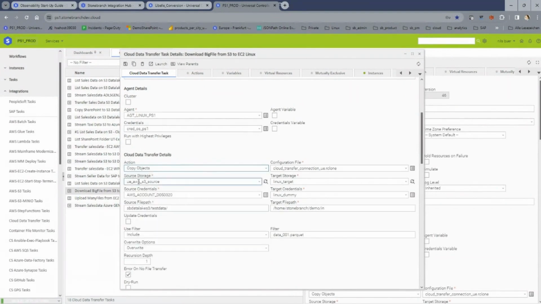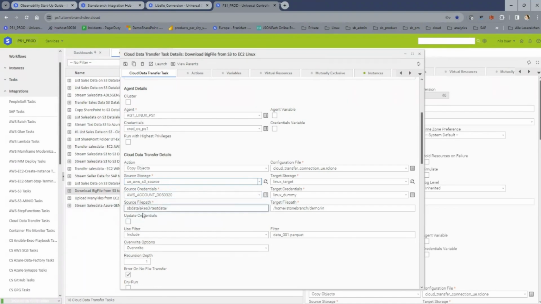Then you choose your source system. In this case, it's Amazon S3. You can have different source systems here, and you can select the source system by clicking on this button. Then all the source systems which are supported will be shown here. I will not do this now because I don't want to mess up my task. Then you choose the credentials. In this case, I just use the Amazon account credentials, but we support also role-based access and all these things.